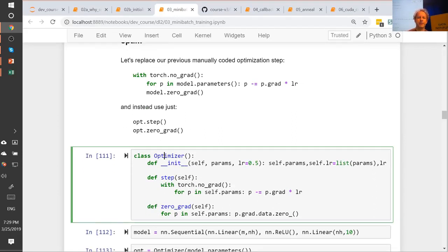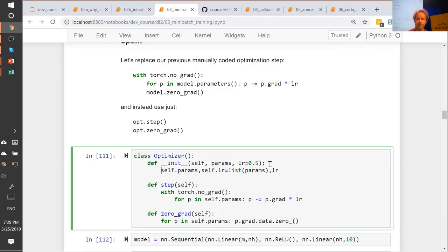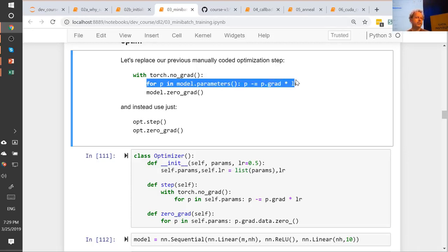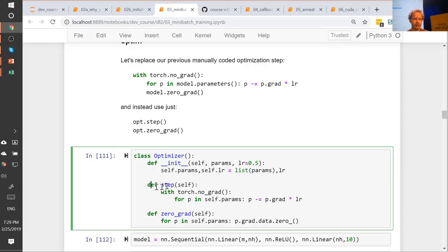We're going to pass in some parameters and store them away. And we're going to pass in the learning rate, and we're going to store that away. And so if we're going to be able to go opt.step, opt.step has to do this. So here is step: with torch.no_grad, go through each parameter and do that. Okay, so let's just factor that out.